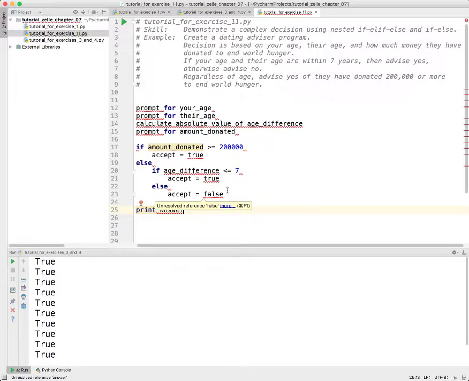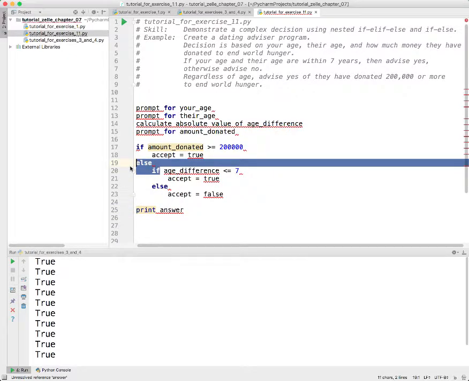Okay. Good. Now, what do we have here? Well, we can think of this in two different ways. We can think of this as one decision or another decision, or we can think of this as three cases. We could actually think of this as an elif and then an else.